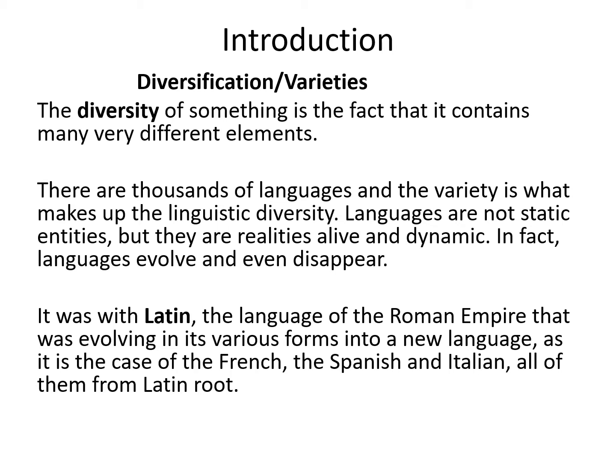Diversification, or varieties. What is diversification? Diversity of something is the fact that it contains many very different elements, many different varieties. If we talk in linguistic terms, diversity means there are many varieties of languages, local languages, national languages, international languages, some dialects, or some varieties of different languages. So here a question arises.